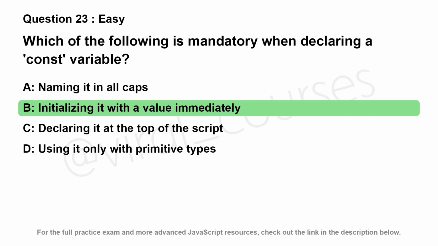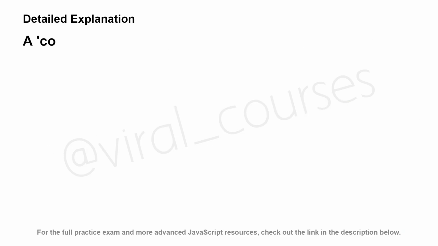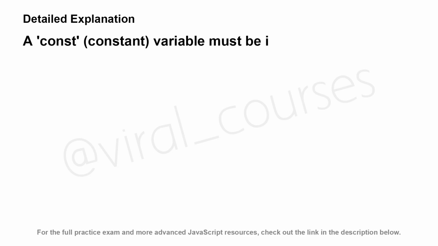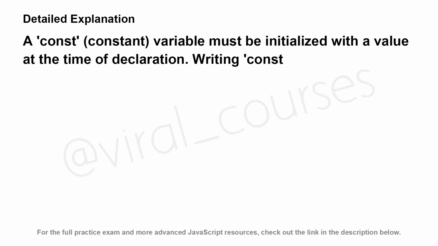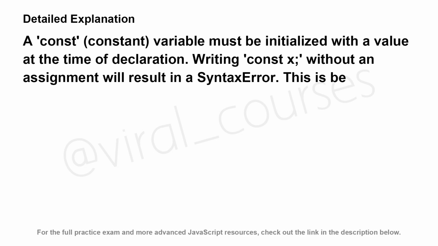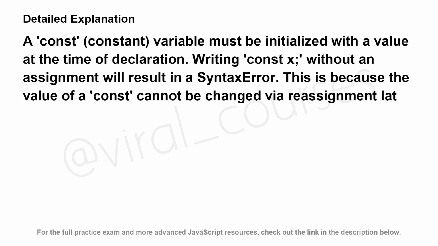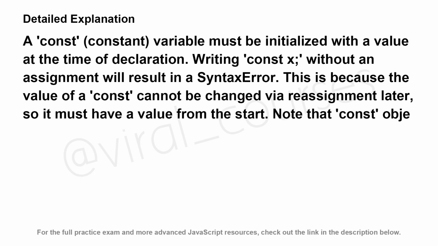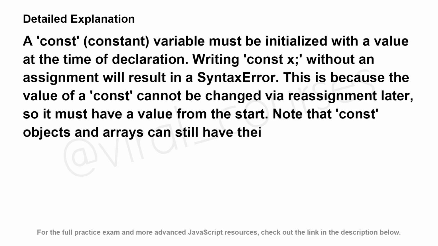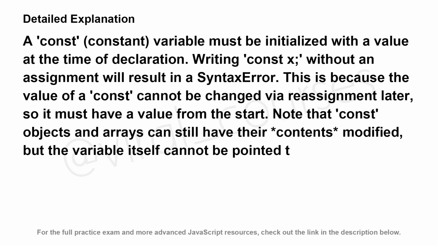The correct answer is B. A const, constant, variable must be initialized with a value at the time of declaration. Writing const x without an assignment will result in a syntax error. This is because the value of a const cannot be changed via reassignment later, so it must have a value from the start. Note that const objects and arrays can still have their contents modified, but the variable itself cannot be pointed to a new object or array.